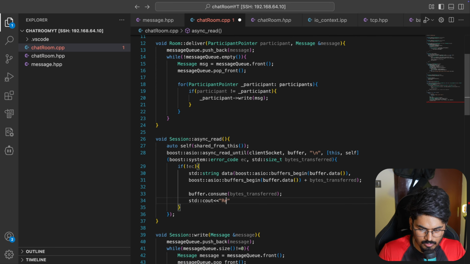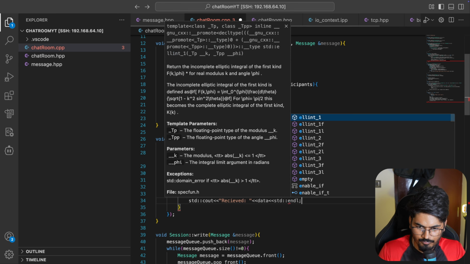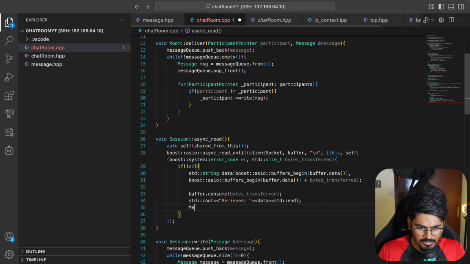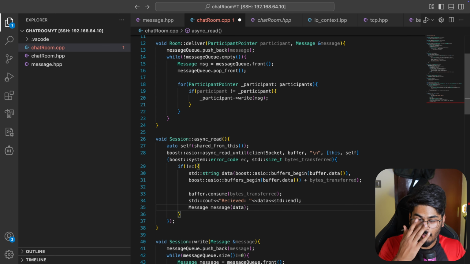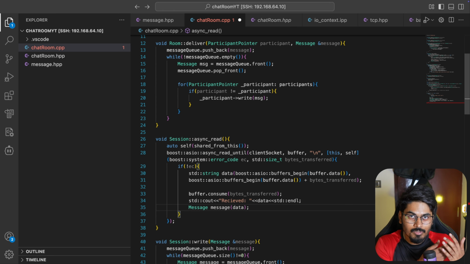And after consumption, I have to store it, so I can call received. Whenever I receive the data from my client, I want to print it, and when I get the data, I want to construct a message from it. Whenever I'm reading from the client, I'm reading a raw message, then converting that raw message to the very basic protocol that I have defined.